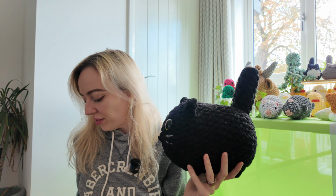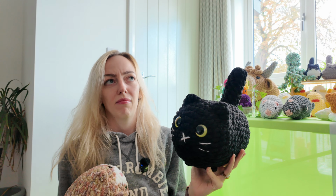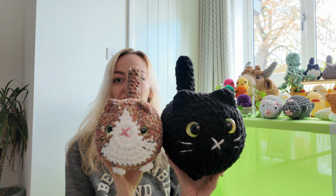I do also have an XXL loaf cat, which you might have seen before if you've been here a while, which is here. So just to give you a little bit of context, next to an XL cat. He's a pretty big boy. Might grab some of the stuff off the table now and then it's done as well. There's just stuff everywhere. This is such a mess.